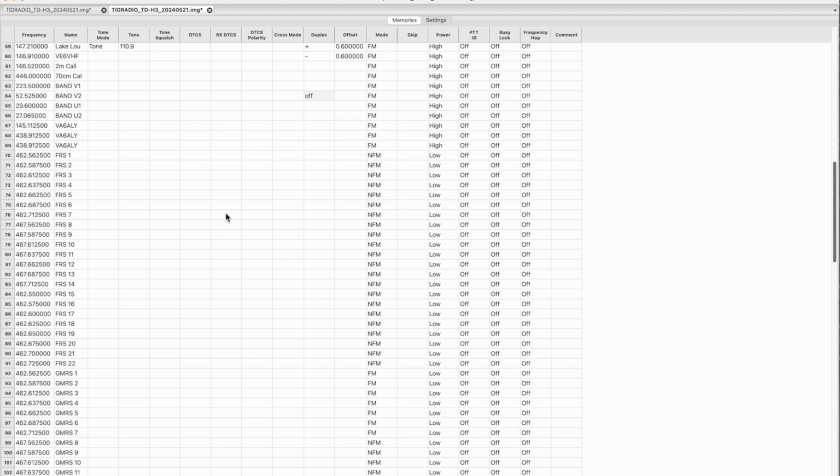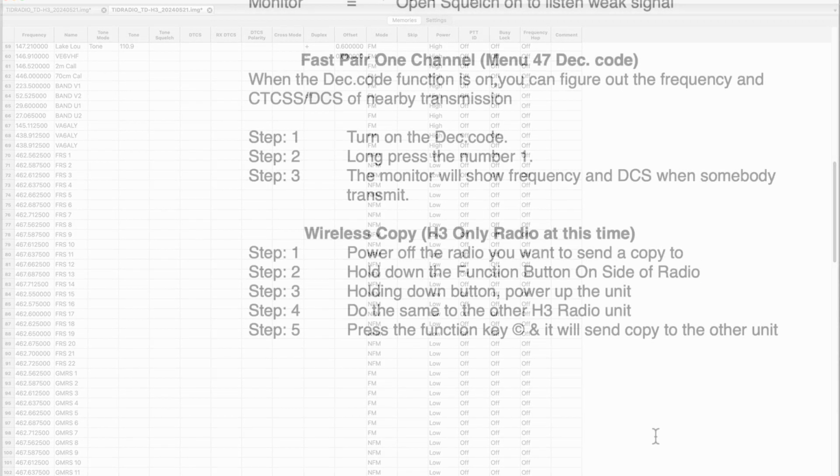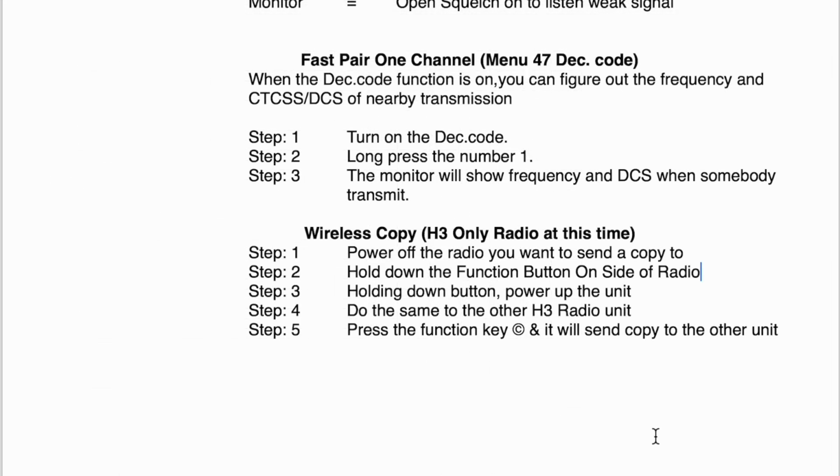Now I have another thing I want to do. I think you will enjoy. Okay, I'm going to demonstrate how to do a wireless copy. This only works for the H3. First of all, power off the radio that you want to send a copy to another radio. You hold down the function button. That's on the side of the radio, the little small button.